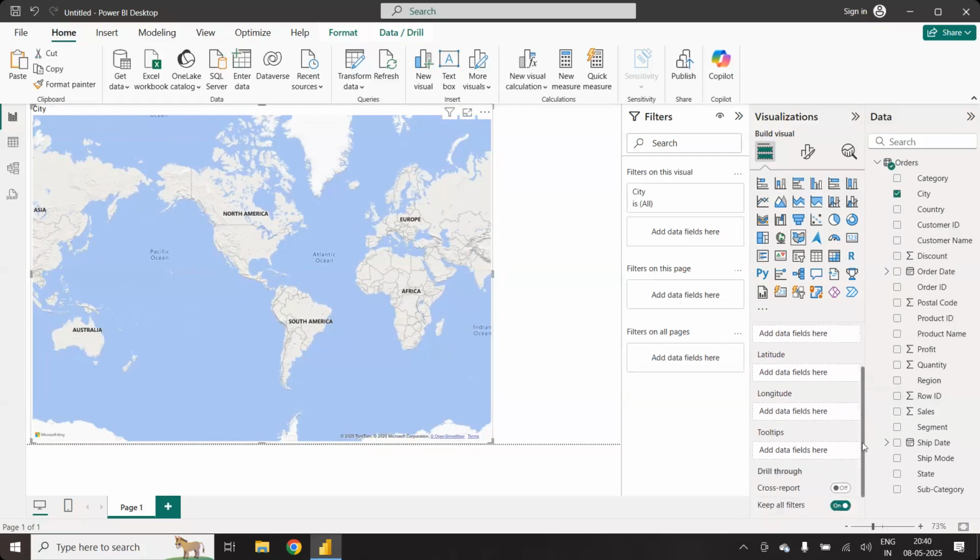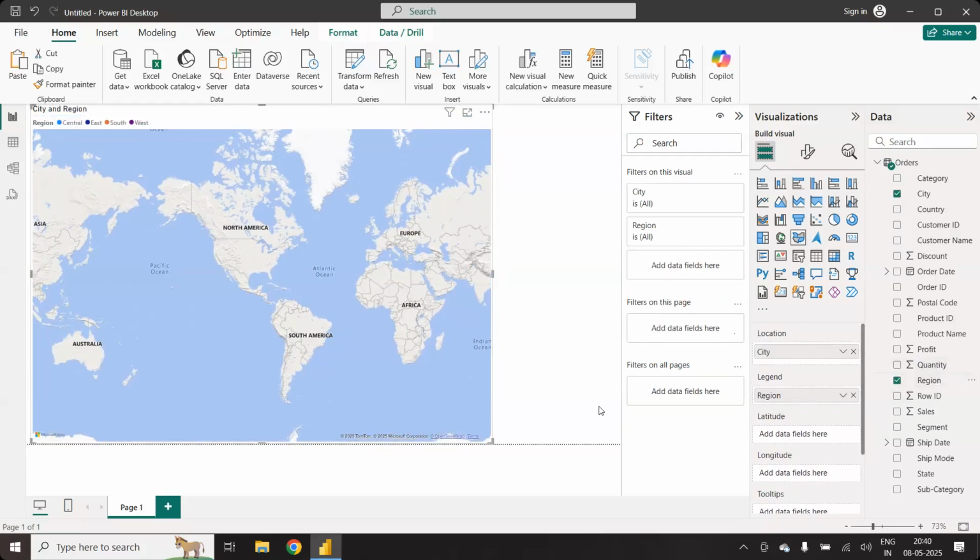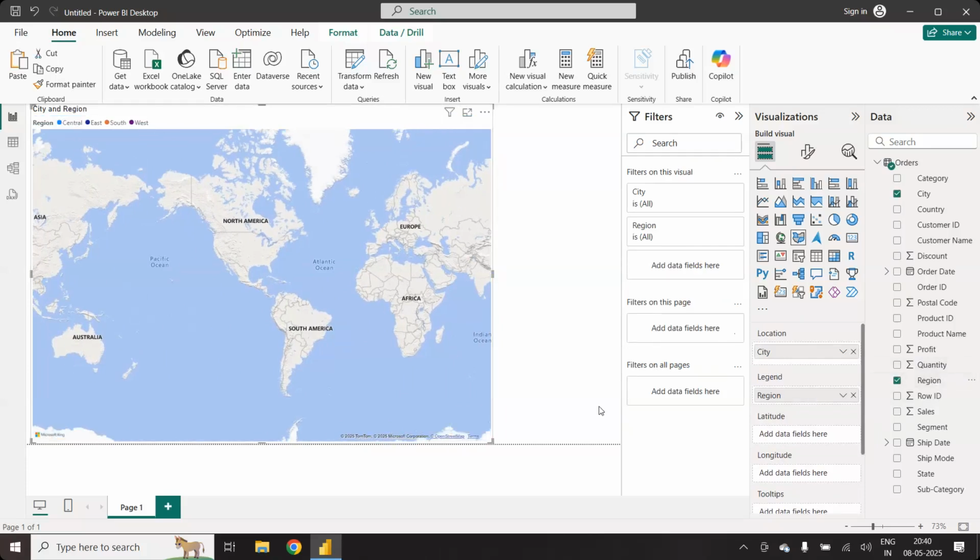First it has to fill. I'm going to take the location with the city, legend as region.